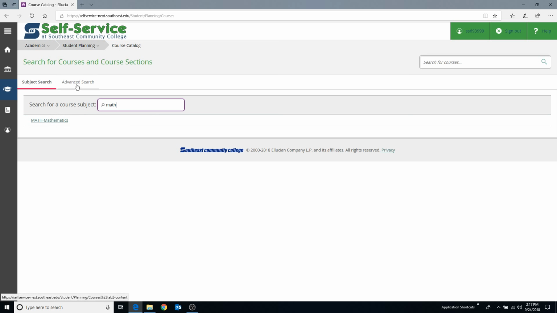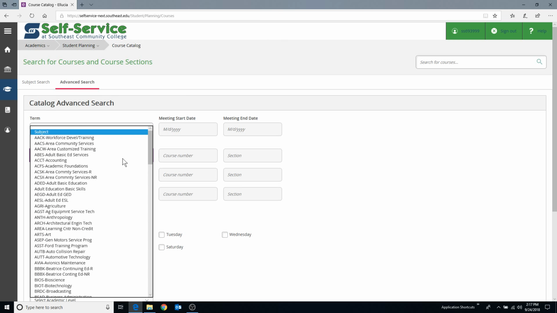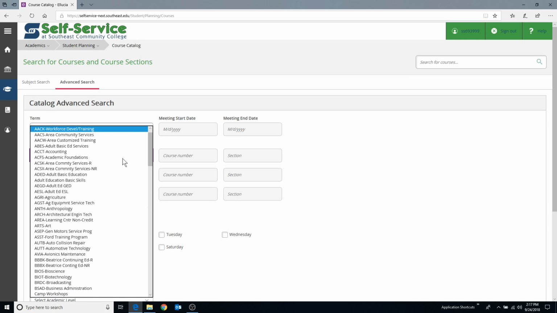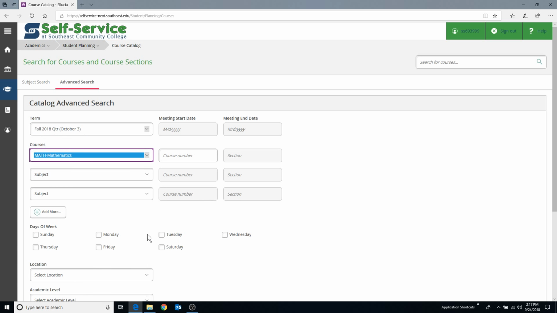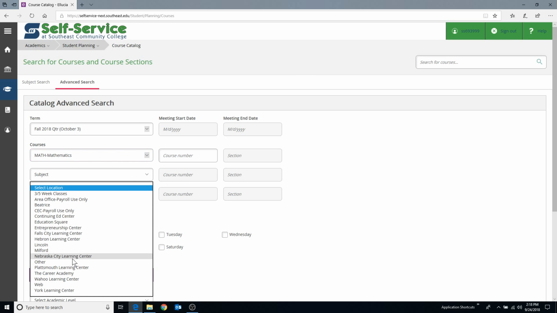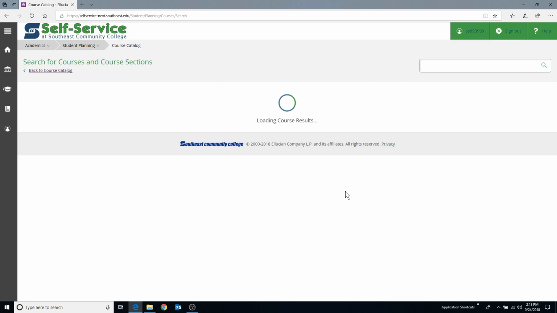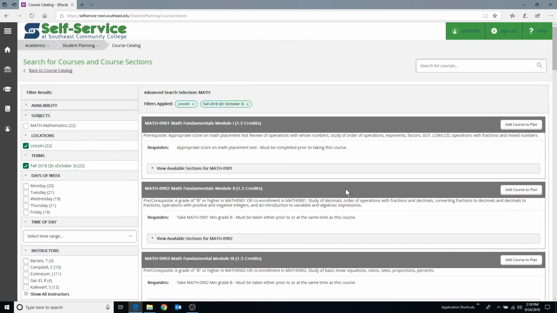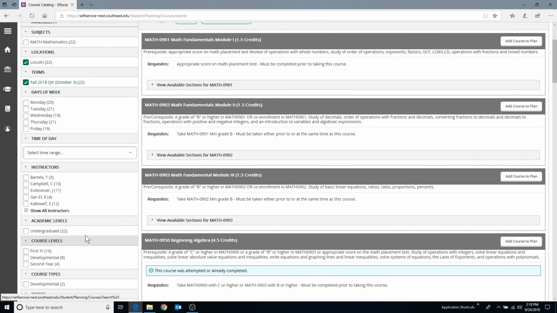Additionally, you can use the Advanced Search tab to access a wide selection of search options including term, course, meeting dates, location, etc. After entering your desired search criteria and selecting to search, any results fitting your selected criteria will be displayed. The resulting course catalog detail page will include a main section listing any requisites required for the course and a brief description. On the left-hand side of the page are filter options allowing you to further filter the displayed content by location, day of the week, instructor, etc.